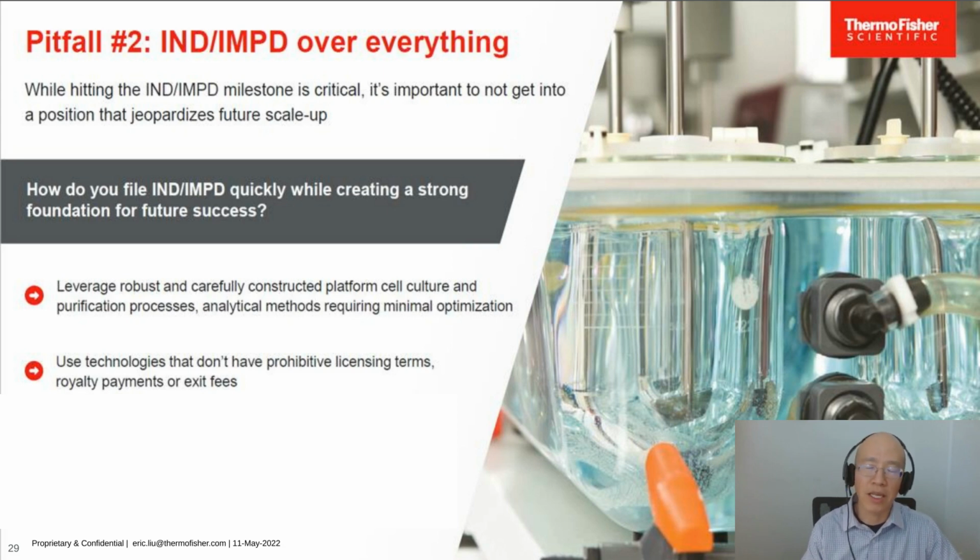Ways to increase scalability success include harnessing robust platform processes. Starting with a strong platform process selection is an essential step. Working with a development and manufacturing partner with a robust platform process that identifies components that can be standardized can remove the burden of starting from scratch for each drug substance.